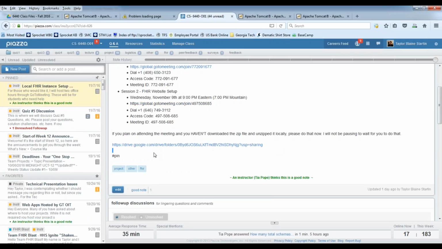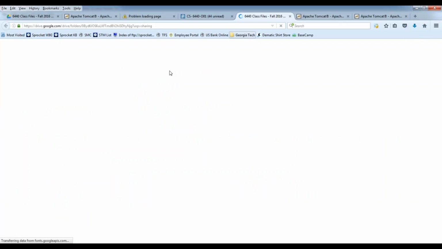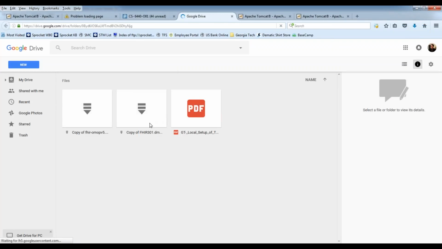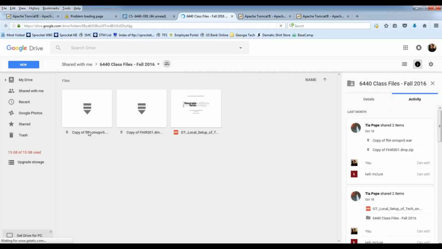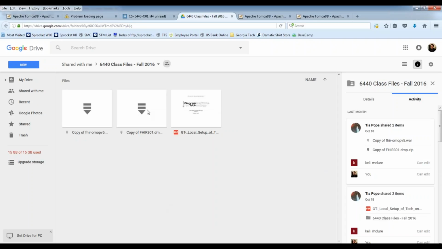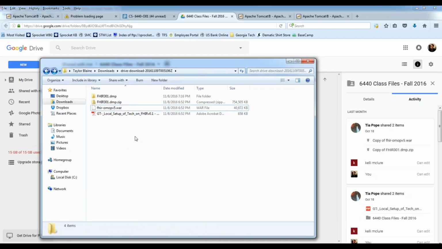This is the WAR file. So WAR, it's a Java application, comes down, and if you jump in and grab this, it would be this file right here. Again, you can highlight all of those, right click on them, download to get everything you have: database, the instructions for setting up, and the WAR file, which is what we're concentrating on tonight.